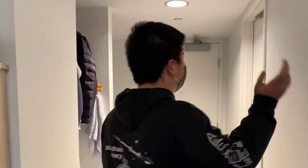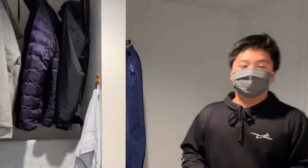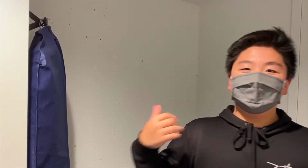So the units that we're staying in right now are the shared single units for first year residents in Orchard Commons. If we come over here, you can look inside, and this is what my washroom looks like. On the other side is my roommate's unit, and it has the exact same layout as mine. One big tip that I like to give everyone is to bring a suit to Sauder. It's always a good idea in case you have any interviews or any other business functions, and it's always going to be there for you. Anyways, if we come on out, let me show you the rest of what my floor has.